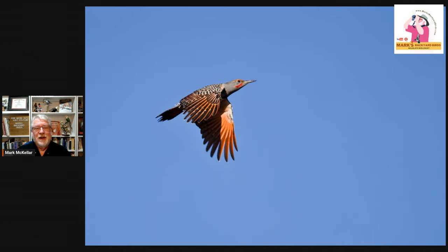We both have flickers — they're widespread — but our flickers here in the eastern part of the country have yellow on the shafts underneath their wings. You guys have the red-shafted version out there, and you can see the red in the wings from underneath, and in the tail feathers where all that color is. The facial pattern is different too — red-shafted flickers have a red mustache on the males, while yellow-shafted have a black mustache instead. The red-shafted flicker is a big, impressive bird, and always fun to see at bird feeders.